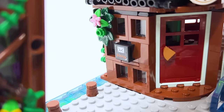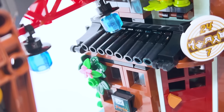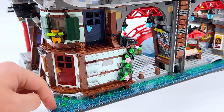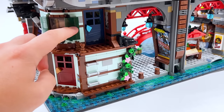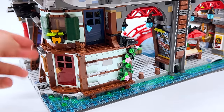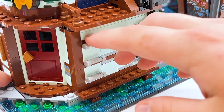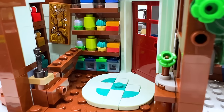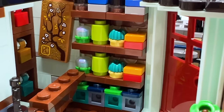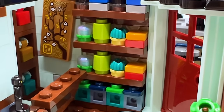There's also some foliage growing on the side of the building. I like the mosaic design for the windows, and this roof design is pretty cool too, using like the candlestick pieces. Turning around to the back, you can see there's more foliage, as well as a back entrance and a tiny little dock above the water. There's also a ladder here to get to the upper floor. If we want to get access into this part of the build, one of the walls just pops off and gives you a look inside. There's lots of different stuff all over — a selection of goods on the wall, the minion hairpiece again but this time in teal, three colored boxes on the back wall in red, gold, and teal.